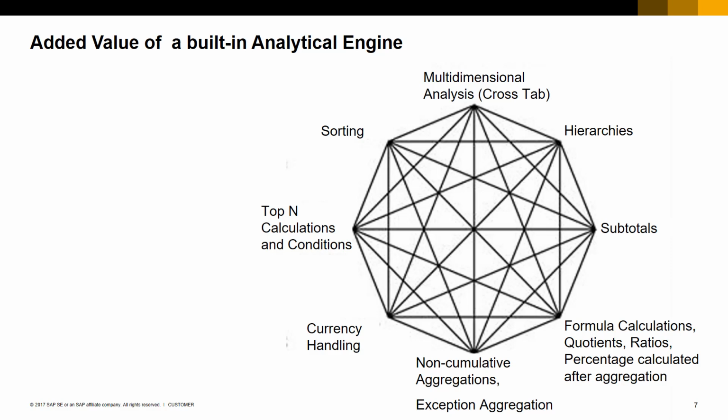Let's close this short video with an overarching message. You have seen, using the example of the OTIF KPI, that sometimes it's not enough to aggregate data from the lowest level. A powerful ERP system needs to have a built-in analytics engine which not only adds different types of aggregation, it also has to combine those with cross-tabbing, sorting, hierarchies, subtotals, percentage calculation after aggregation, and many more. By design brings this power to the table, and this is the reason why you can expect and will find in future many more powerful business examples which represent a challenge for other ERP solutions.